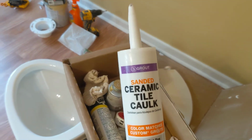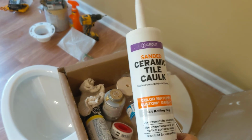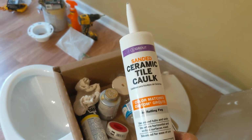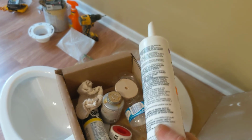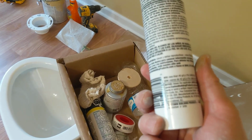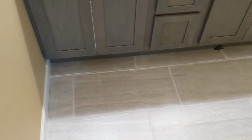This is some amazing stuff. I like the sanded. Get it at Home Depot. It is some awesome stuff. Custom Building Products. So custom. Anyway, that is it. We'll see you, folks.